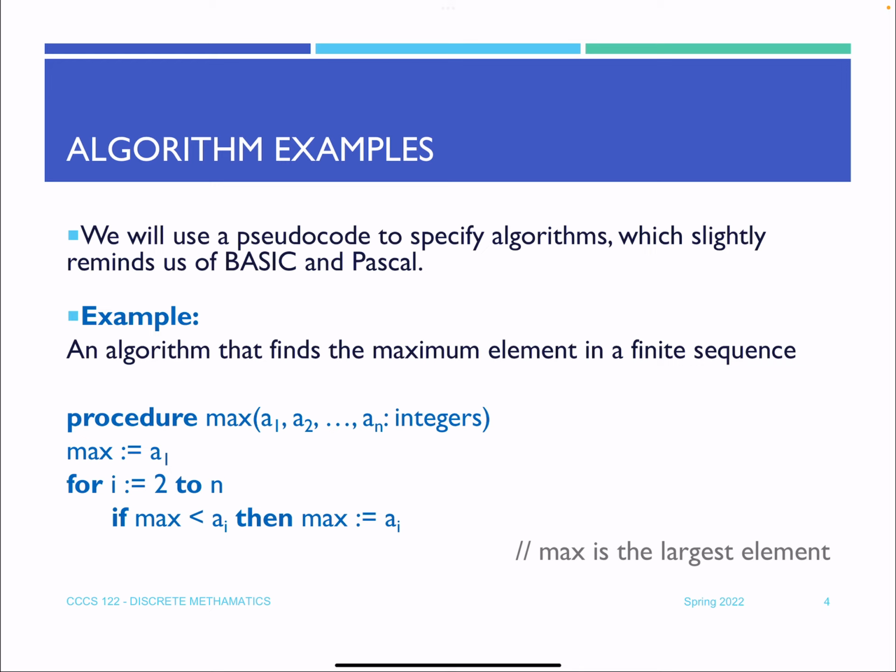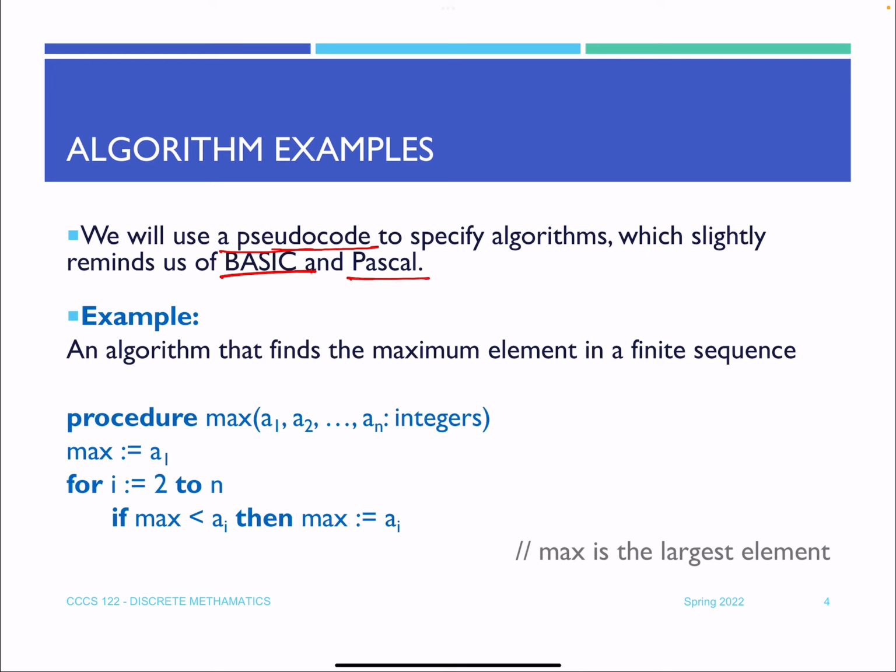Algorithms can be described in many different ways. One of those ways is pseudocode, and I hope you did not skip the chapter on pseudocode in your first year course, CCCS122 Introduction to Computer Science. There are different ways of writing pseudocode. The one that's used in this textbook, in the textbook for this course, is according to the syntax that you'll see in the following slides. This syntax is similar to some of the early programming languages that we saw during the 80s, BASIC and Pascal.